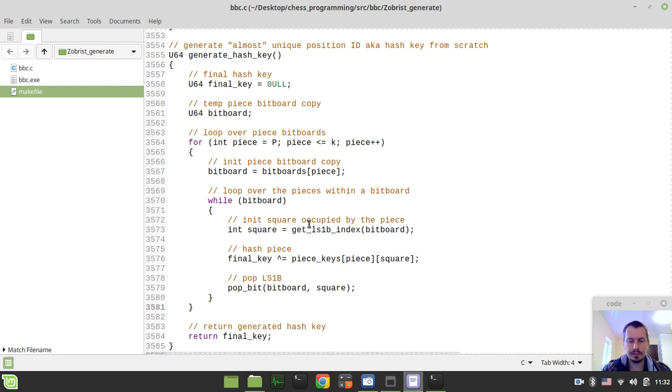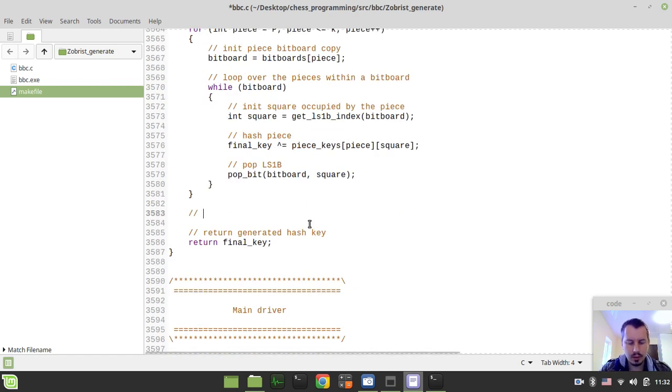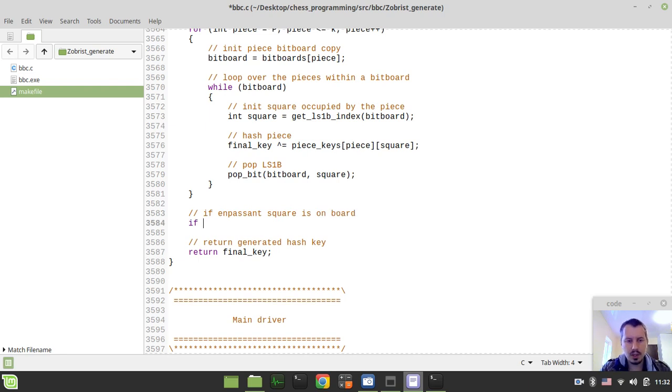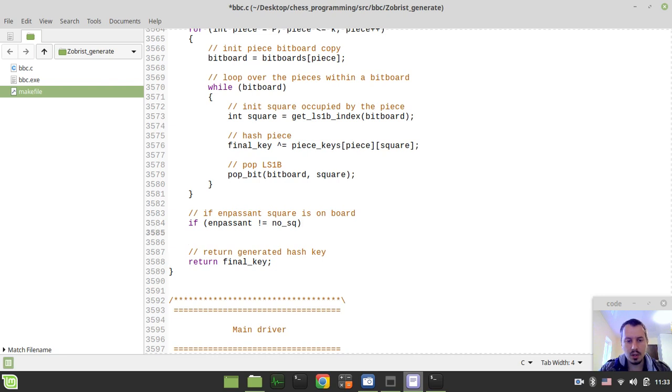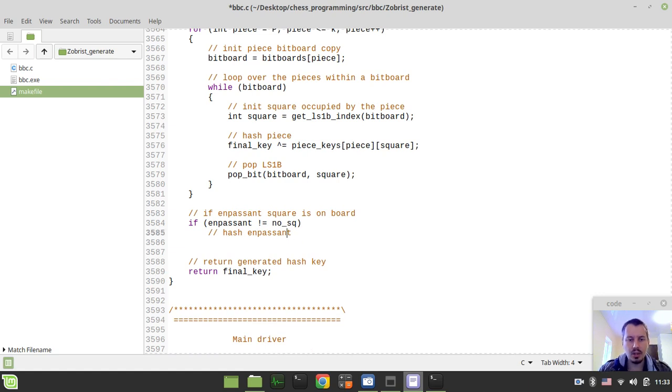Okay, so let's say if en passant square is on board, so I can say if en passant is not equal to no square, in this case I want to hash en passant. Again, by saying hash here, I mean just adding the corresponding key to our final position hash key, the position's unique identifier.